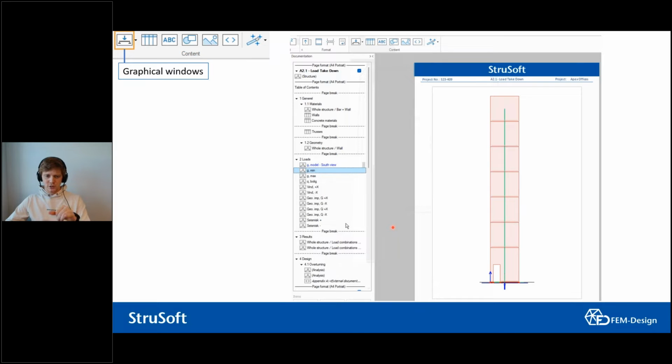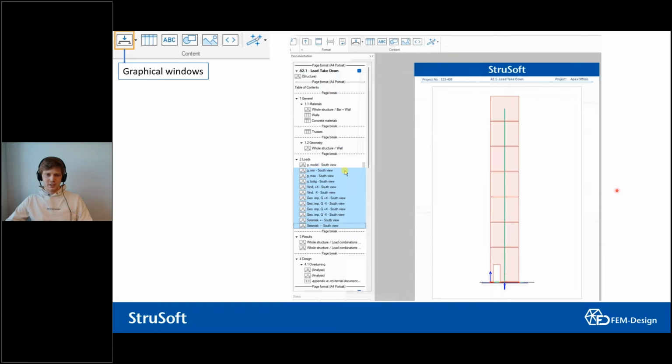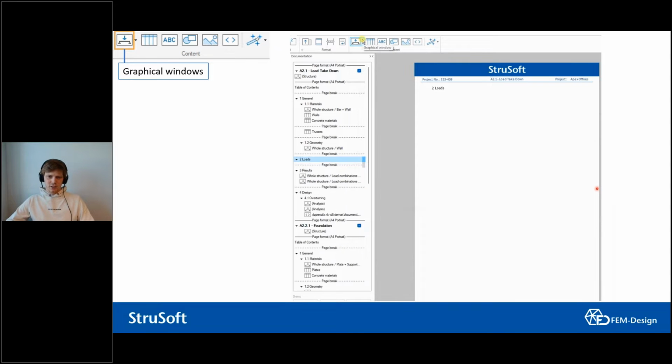Now when you apply the window settings, it's possible to tell it if it's the drawing layers, object layers, or the load layers you want to copy. In this case, of course, I don't want to change the load layers of the different loads. So I click that off and click OK, and now it will have the same look to it. A few clicks and now all my load case graphical windows have the same feel to it. So they follow the same style.